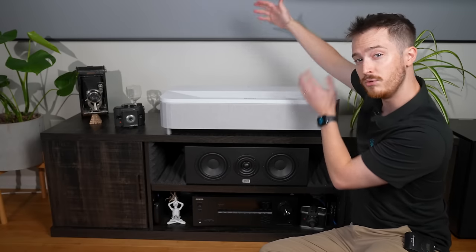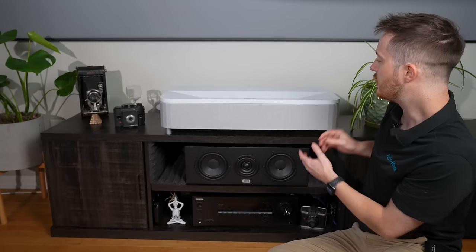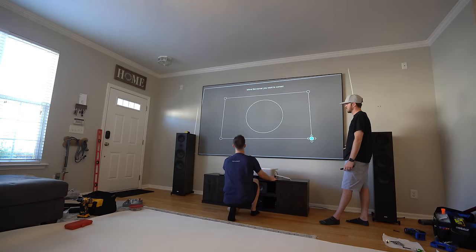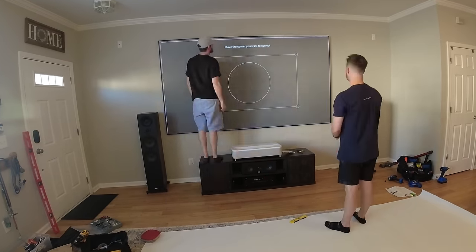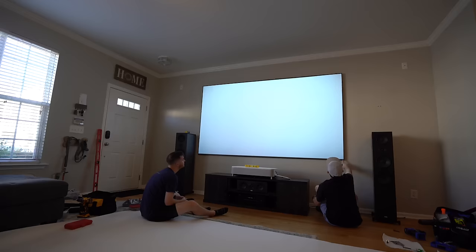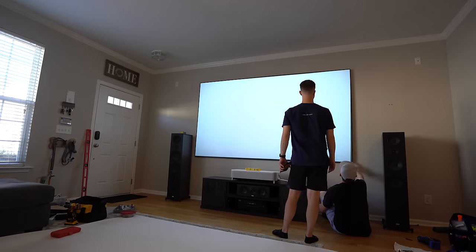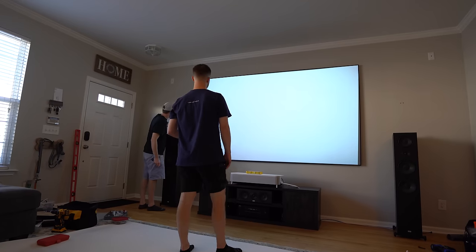There's another foot on the front to move it up and down. When setting it up, it's pretty simple per the instructions — set it up, adjust the feet, move it back and forth on your console exactly how you want it, get it optically as close as you can, then go into settings to move the corners in or out just a touch to fit it perfectly to the screen depending on placement. It was actually pretty easy and a bit of fun to get dialed in over a couple of hours.